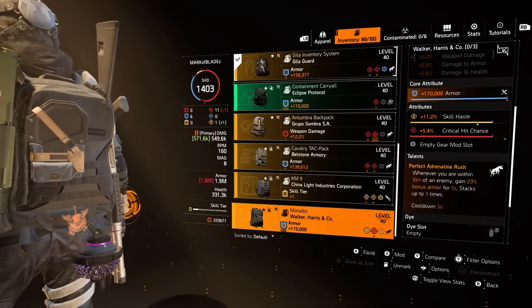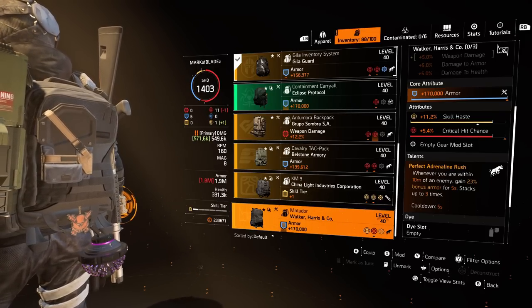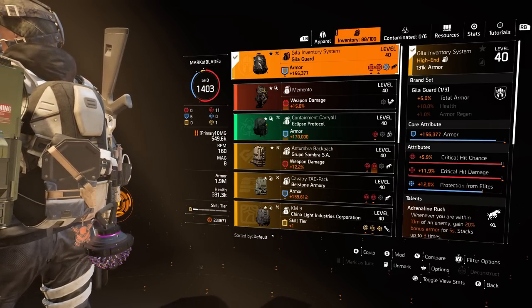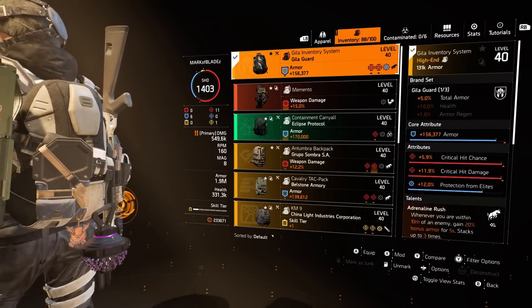And we get Adrenaline Rush a lot, like a lot. So why not have this talent and benefit more from the bonus armor? So going back to the Gilligard backpack, we have 5% total armor, we have 156k armor, 5.9% critical hit chance, 11.9% critical hit damage, and 12% protection from elites via a mod.